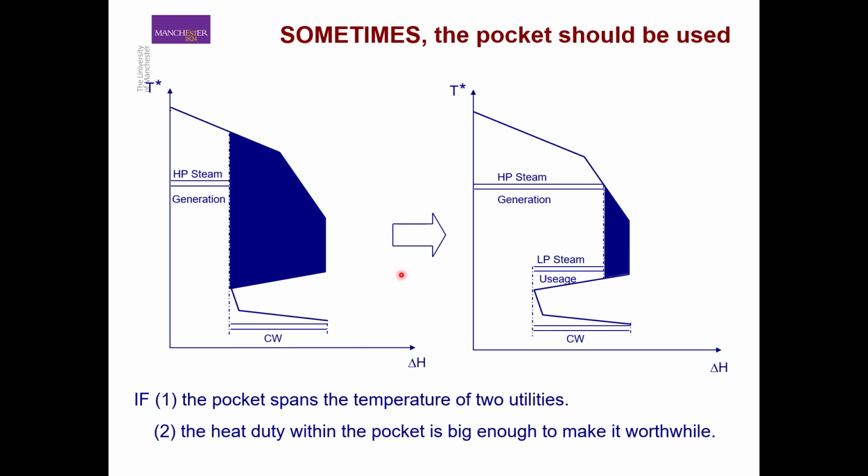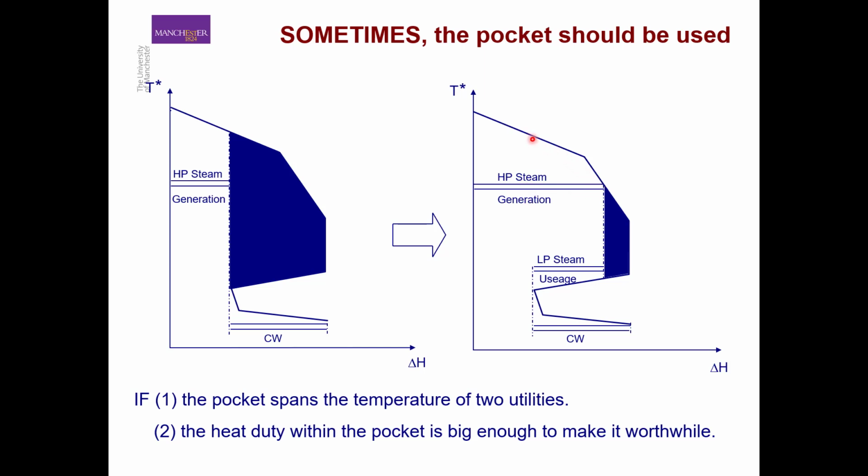Now let's look at a slightly different scenario. So we very much like our generation of this high pressure steam. So we want to produce more high pressure steam because it gives us more power to the process. So in this scenario, we are ignoring the process pocket that we had in the first case. So here we are assuming that we don't have a pocket. And by doing that, we extended our high pressure steam generation within the pocket itself.